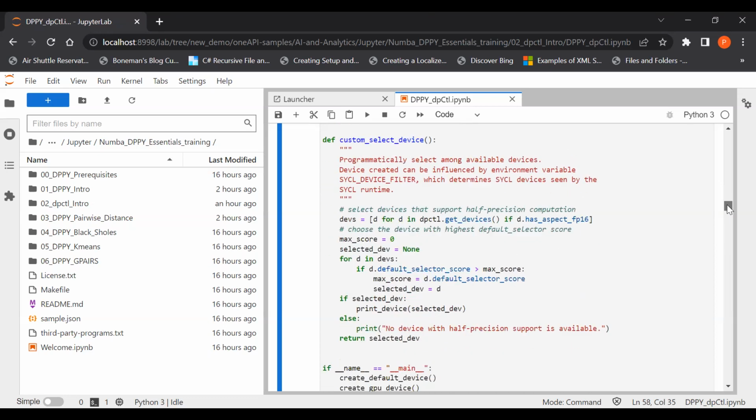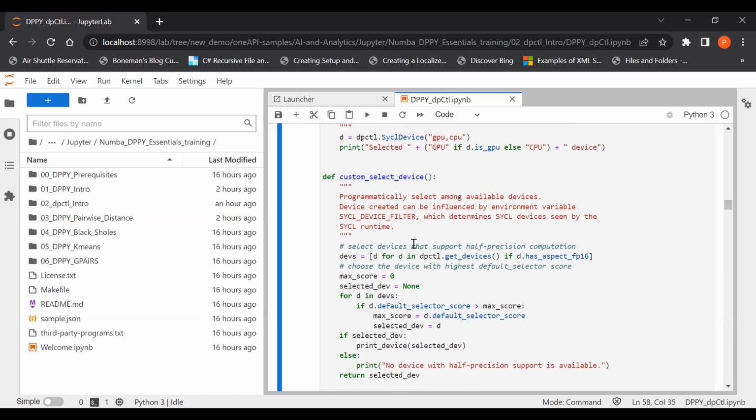The last one is custom device selection, and this is another useful thing. Let's say you have multiple GPUs available in your system, and you want to rate them or give priority selection to some. I have, let's say, 2 or 3 different vendor GPUs and a CPU on my device, and I want to give a higher rating to a specific vendor. Then I can create a custom device selector and give a score, and based upon the score, you allocate the particular device you want.